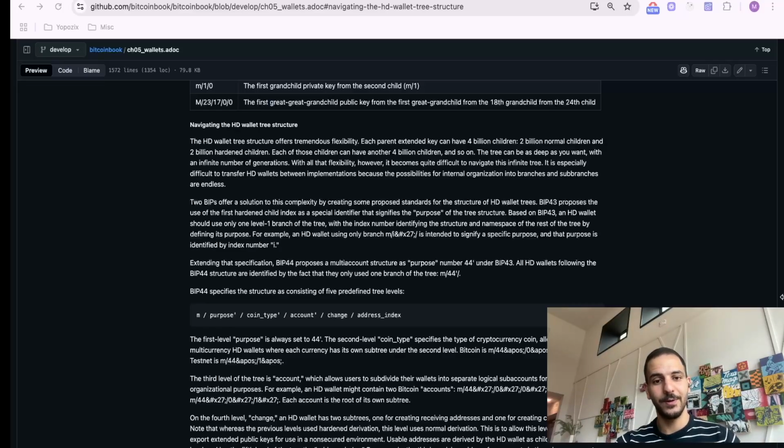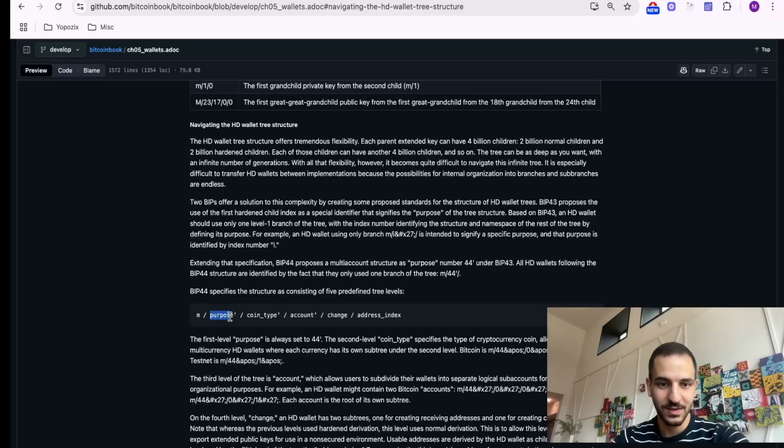And within that, you can have differentiations, whether it's a normal receiving account or it's a change account, so to make change for transactions that need that. And it's a convention, so it's well established and recognized amongst different wallets, and it looks something like this. And the apostrophe is to indicate that the key is hardened.